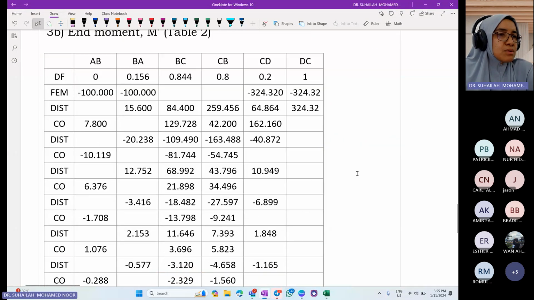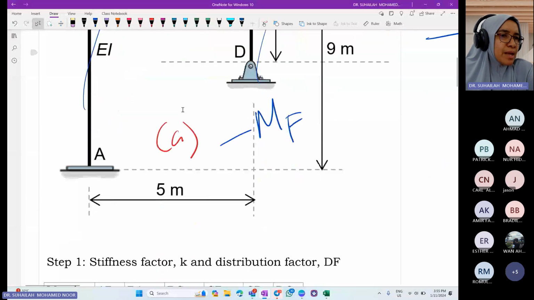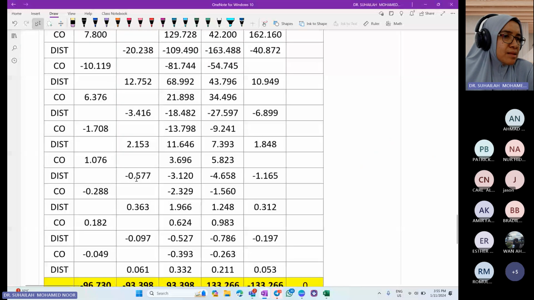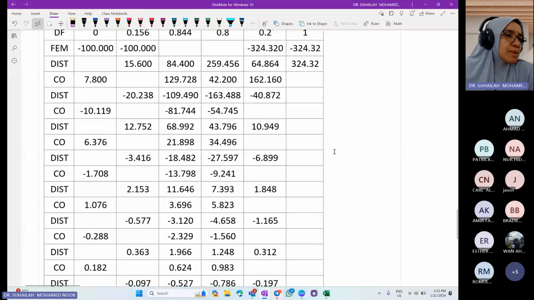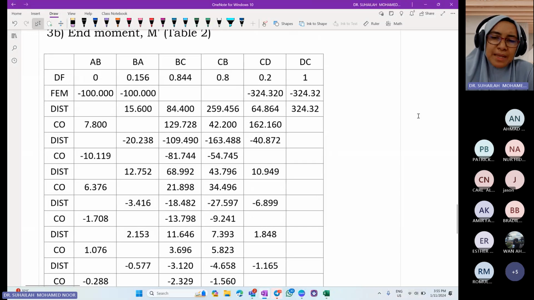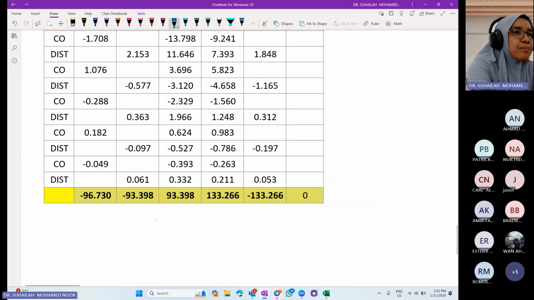Okay. So dia panjang sikit lah. Dia depend kepada geometry dia jugalah. Geometry of the frame. And we get 9 distribution baru jumpa 0.0 something. Ada yang dah boleh stop lah. Tapi dalam exam 5 kali 6 kali je. Don't worry. Kalau dalam exam maksimum 6 kali tu masih lagi ada value moment yang you nak perlu distribute, you boleh stop kalau you nak stop. And you akan dapat the value maybe not accurate tapi masih lagi dapat positif negatif macam ni lah. So yang ni dia fulfill condition MB.